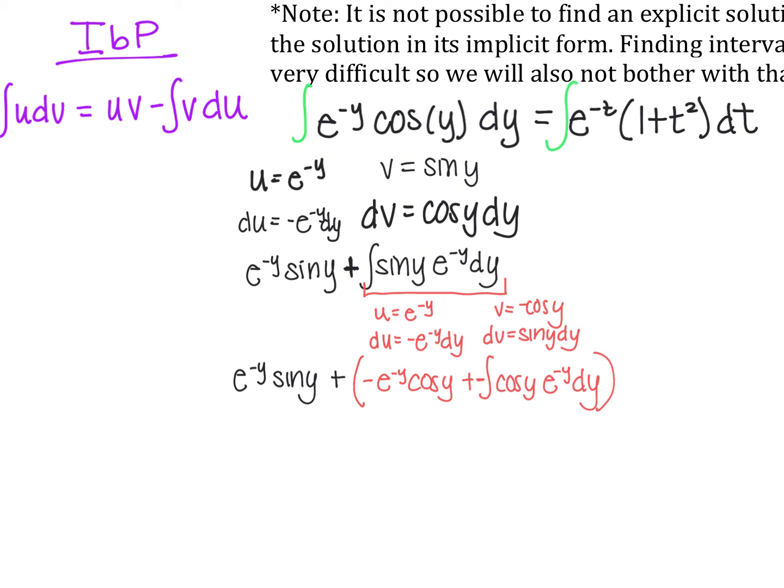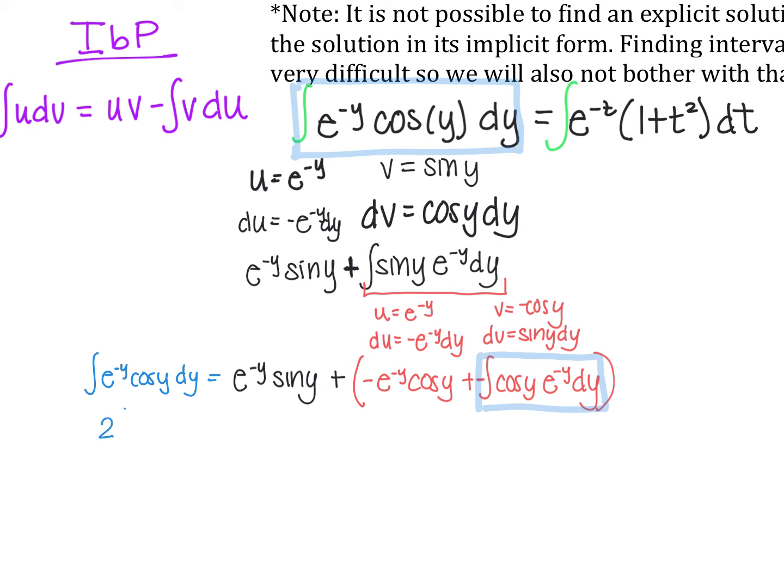What do you notice? We're going to get back. Oh, you already are. We are back to the start. You should notice that this integral right here is the same as the one we started with up here. Do you remember that? Okay. So remember, we had this integral. This is all equal to the integral of e to the negative y cos y dy. And the whole purpose of what I'm going to do now is move this to the other side. I'm going to add the integral to both sides.